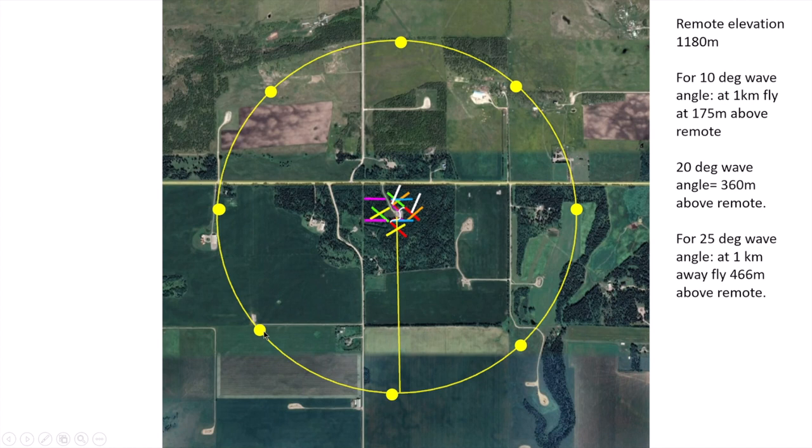Then I'll fly to the next station and record those, tabulate all those in an Excel spreadsheet, and just fly around to all 8 stations. And then simply take that data and plot it up on a polar plot and see how it compares. Am I actually getting the rejection and the pattern that I'm expecting?